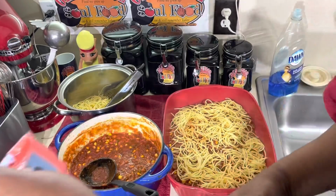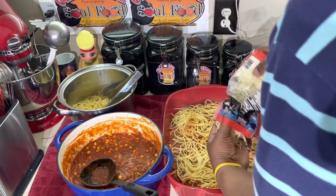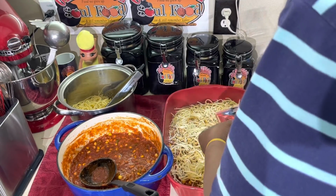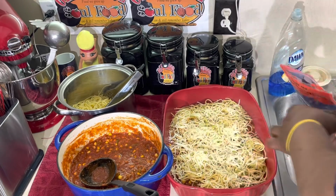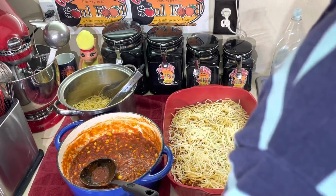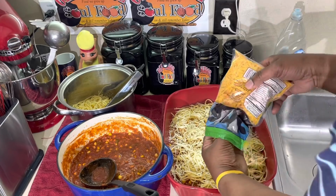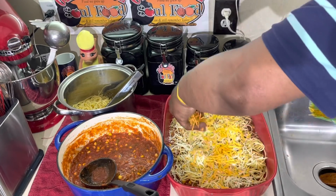Okay, I use 2 kinds of cheeses. I like my mozzarella. And I like my cheddar for this. Get it open. Open up there. Cheddar on there.